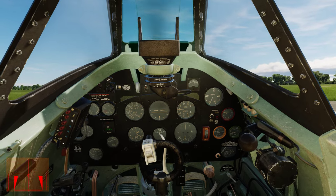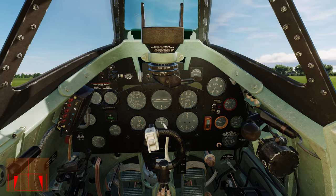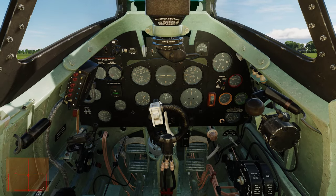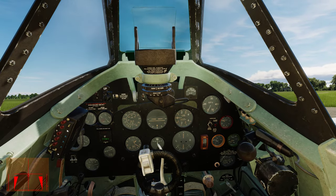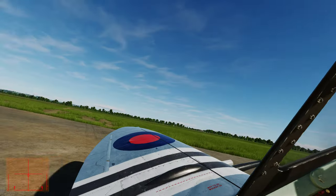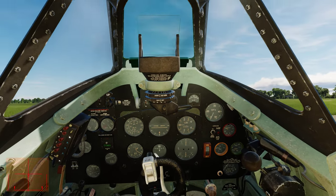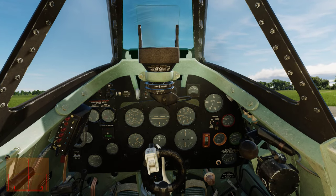Instead of putting the brake on the pedals, I mapped it to the paddle switch on my Thrustmaster Warthog joystick. This is a slider input — if you have a slider to put it on, that's even better because then you can graduate how much brake you apply. It would be cool if flight companies made wheel columns like this for World War II airplanes, similar to the actual brake handle between your legs with the gun switch.